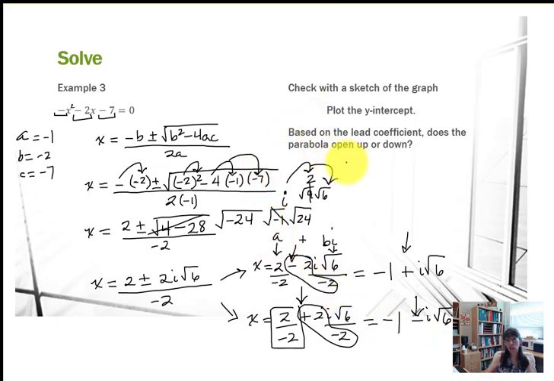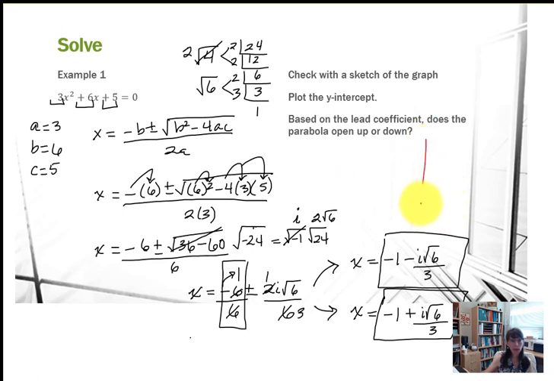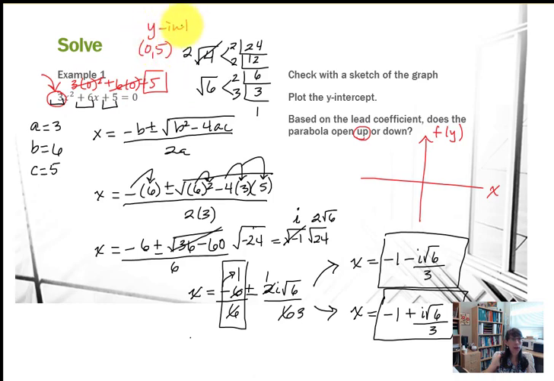Now what we haven't done is made a sketch of each of these. So let's go back to the first example, and we'll make a quick sketch of this parabola. Remember, there's no x-intercept because we had a negative number under the radical. But we can look at what direction the parabola opens from the lead coefficient. It is a positive, so it's going to be opening upwards, and it's not going to have any x-intercept. It would be quick to find the y-intercept actually for this problem, because if we let x equal 0, the first and second terms are eliminated. We're left with 5. So that tells us 0, 5 is the y-intercept. So if there's 0, 5, and we know that this parabola does not cross the x-axis, then I can go ahead and sketch a graph of this parabola, not touching the x-axis.